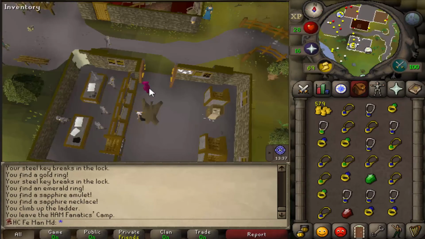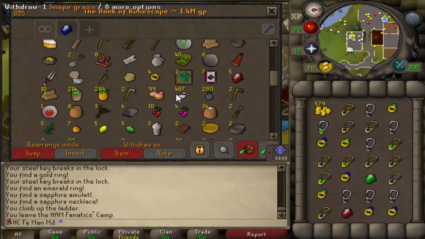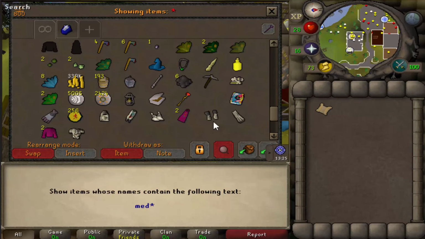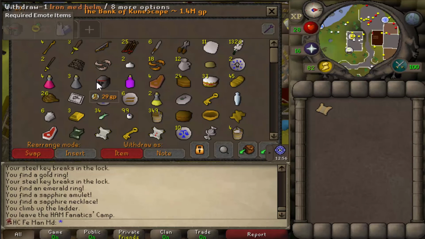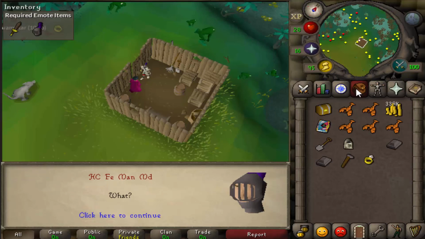Another day, another inventory of jewelry. Now, the reason I came back to this is because I realized I didn't get any emerald rings in all of the inventories that I did before, and I actually need an emerald ring for one of my clue scrolls. Yeah, I need to equip an iron med helm, an emerald ring, and a white apron. So this clue isn't very hard. I was just waiting until I could easily get some jewelry to get the emerald ring. And now we have it, so I guess I may as well just complete this clue.